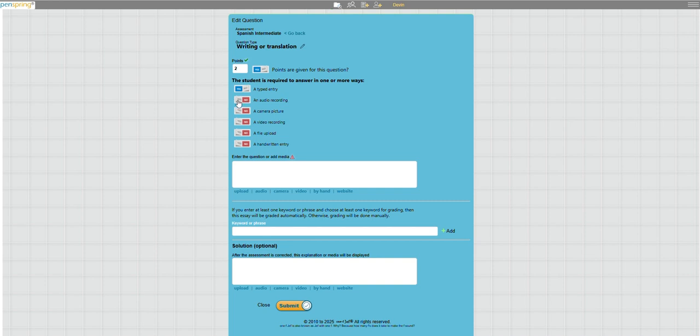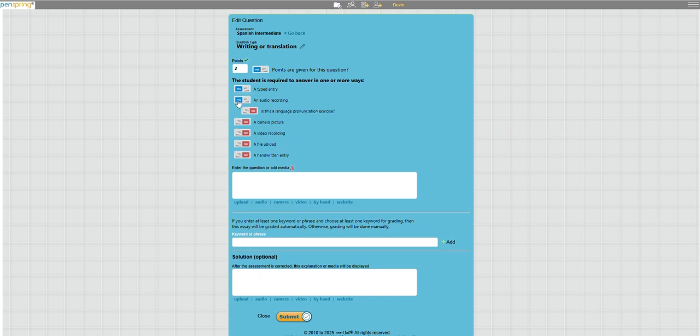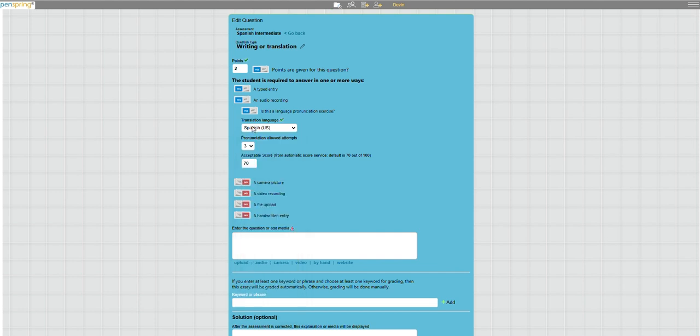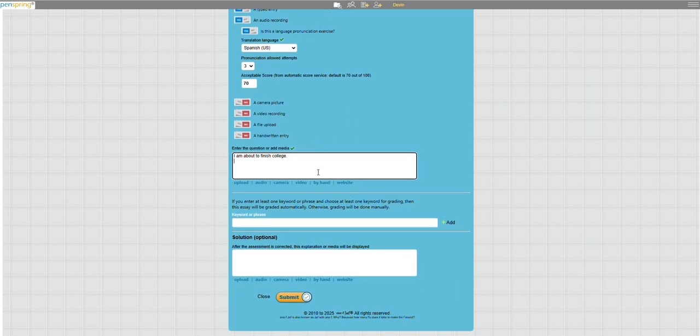So they're going to translate a phrase in English to Spanish and then record their voice for a pronunciation score. And even though this scores, it doesn't actually apply directly to the points currently. That may be an option we may want if that's good for you. But notice too that we have an option to let the student have 3 attempts at their recording and then choose one that they feel is best. So that way they have a fair shot at it. And there's also, see the 70 score, that's from the pronunciation service. The best I've been able to get is 74 up to 78 when I've tested it.